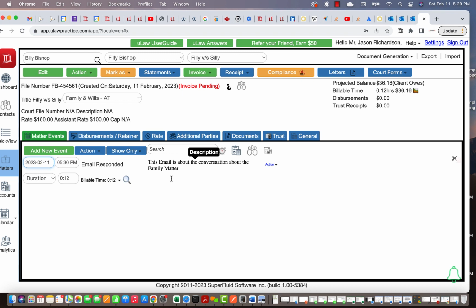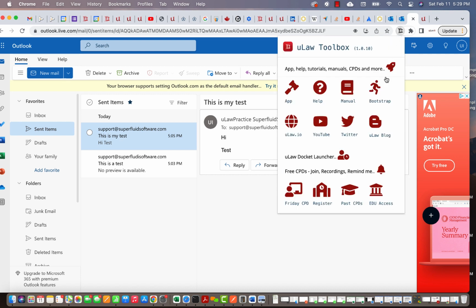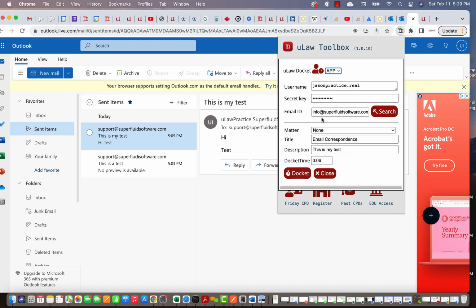Now the reverse, the other thing is also possible. Like for example, let's say you actually sent an email, right? Like in this case, you sent an email to info. You can just say, hey, you received an email from info. You can say, I actually read this email, right? And in that case, you will now see what uLaw will do is opposite. It'll actually fill info. Now, info email in uLaw actually belongs to Silly.